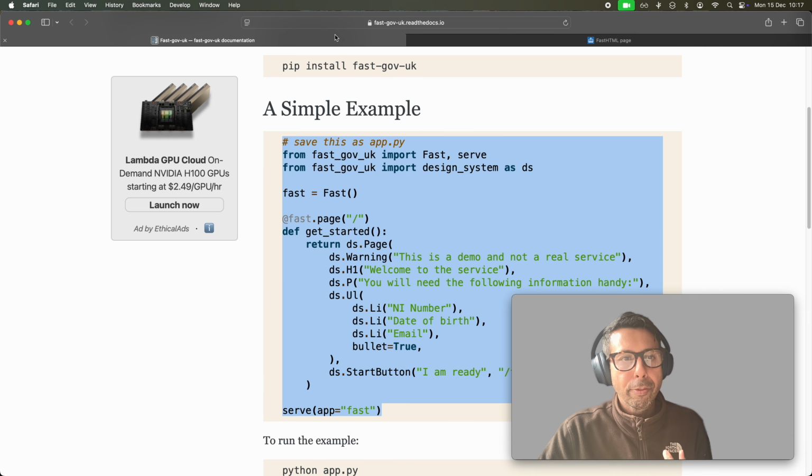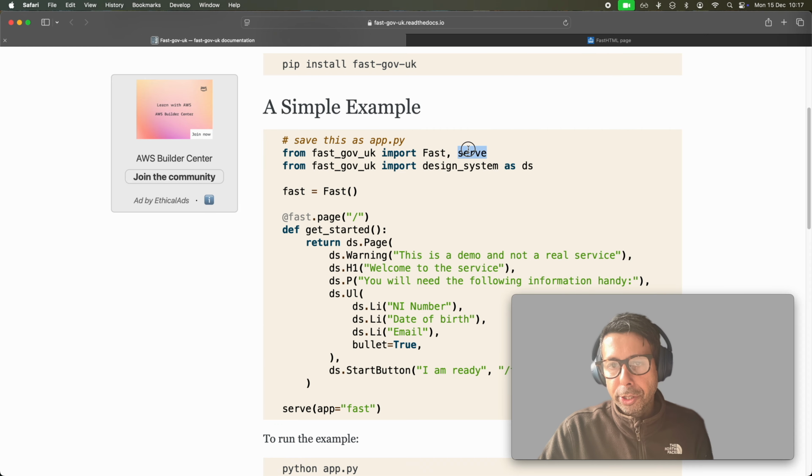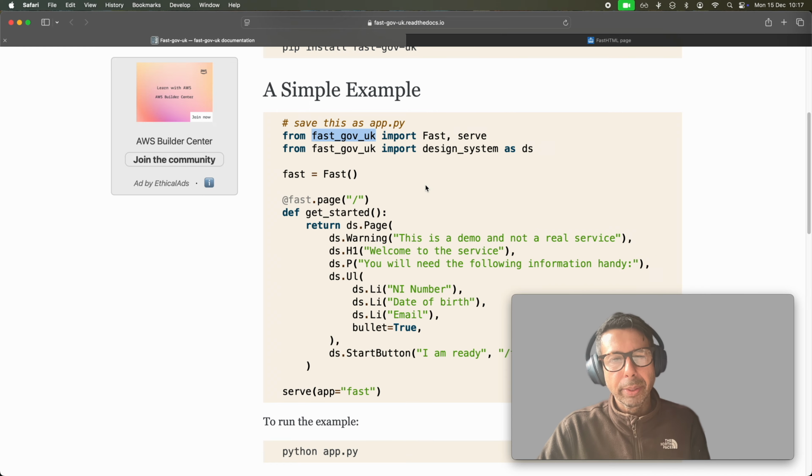So if I look at the code here, it's importing fast and serve from Fast-gov-uk, and it's also importing design_system. I like to import it as DS because otherwise it's a bit of a mouthful everywhere else in the codebase. So fast is the class for instantiating an app object, which underpins the whole thing, right?